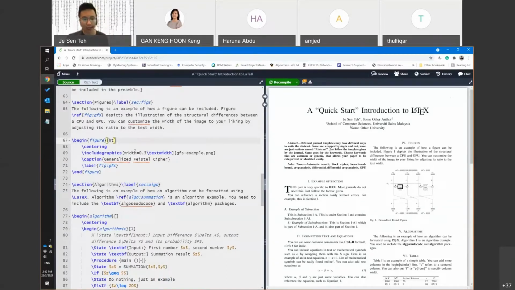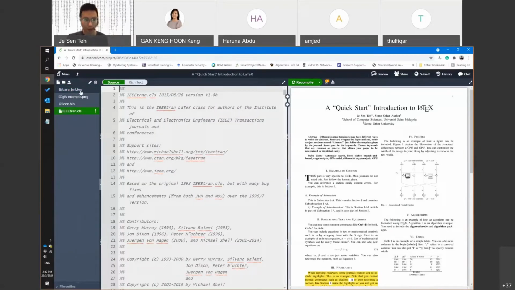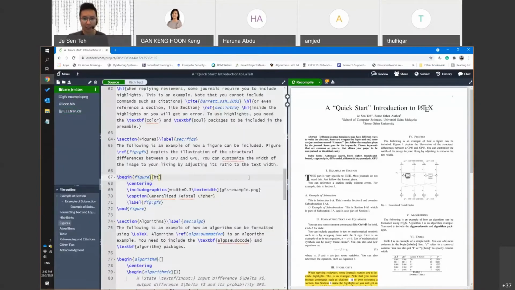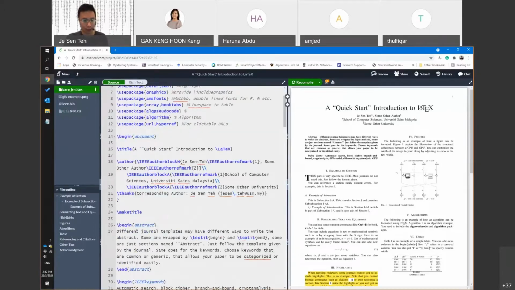On the left side is the text editor. Over here, for example, if you click on any other file, you can actually view what is inside the file. But what we want to edit over here is the .tex file. And this is the main LaTeX file where you will work on. So on the left-hand side is the text editor, and on the right-hand side is the live PDF that has been compiled. Okay, so it's very easy. Whenever you want to recompile, or anytime you make a new change in your LaTeX file, you just have to click on recompile, and it will show you immediately how the article or your thesis is going to look.